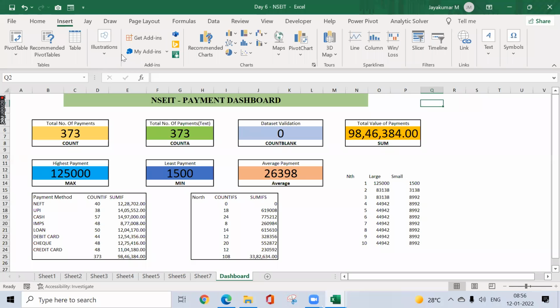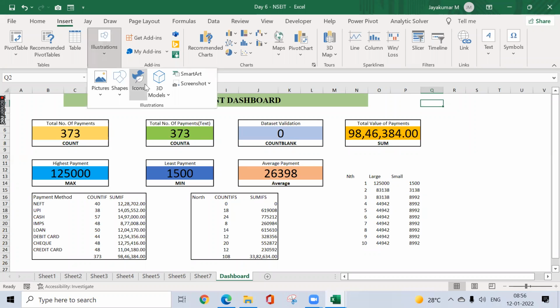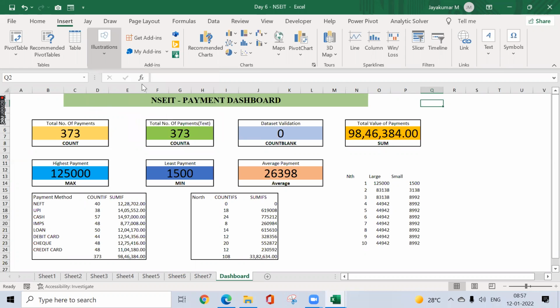If you are using 2016 and above, we have an icon button here. These icons are available from 2016 onwards. These icons are a visualization, visually represented small images, like a button kind of thing. You can extend the size also, and we can place this anywhere in the Excel sheet. If you have an image, a chart, or any dashboard report, you can easily place small visually communicated symbols.